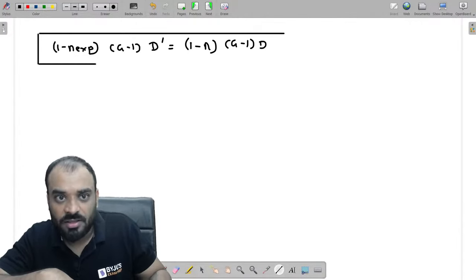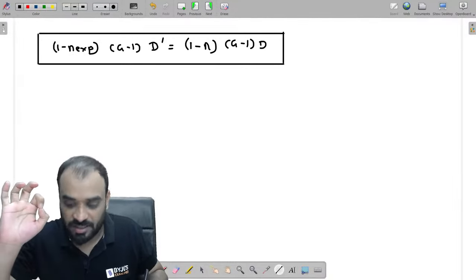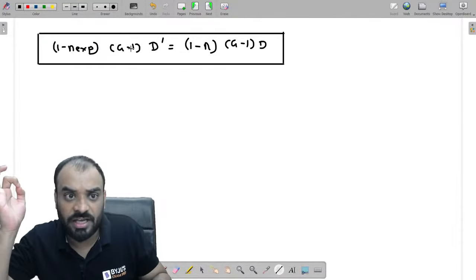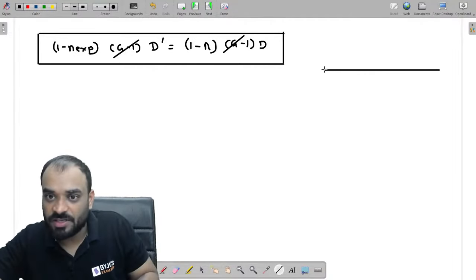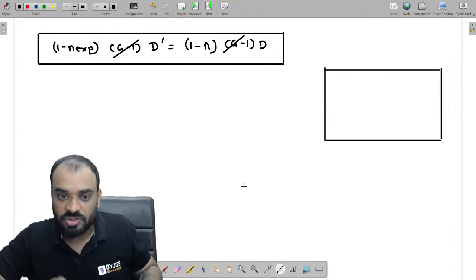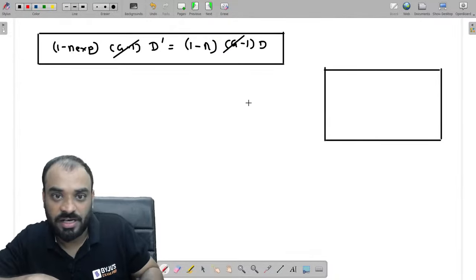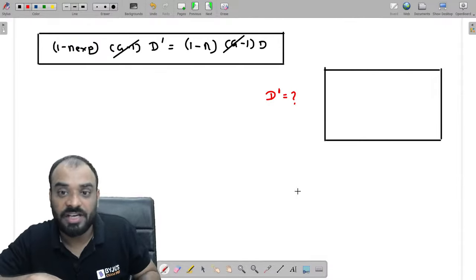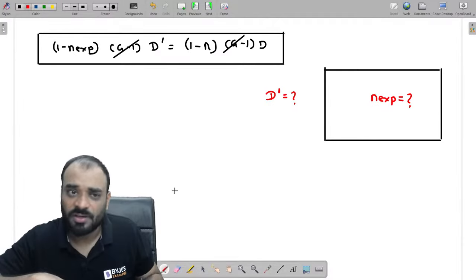Now tell me, the specific gravity of the particle before expansion and after expansion will not change. If it is not changing, can I cancel these two values? Right? Because what is expansion? This is your expanded filter bed, in which you have the given backwashing discharge. So the value of d dash is unknown to us. Our task is to find out the d dash, and the theta expanded is also not mentioned.